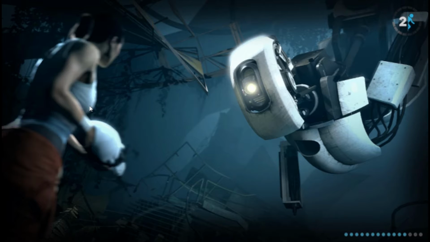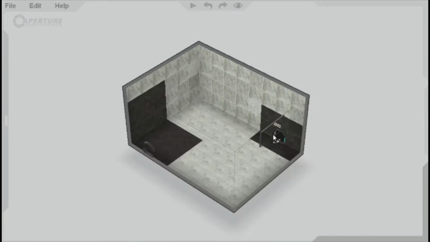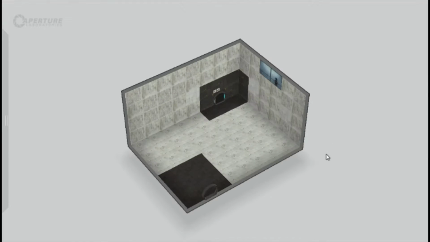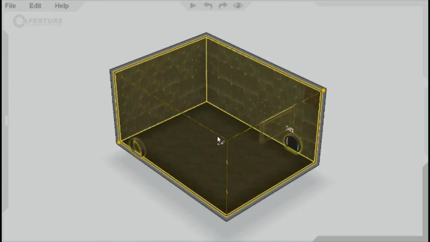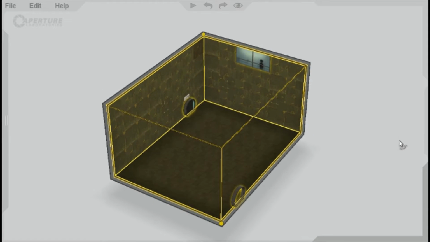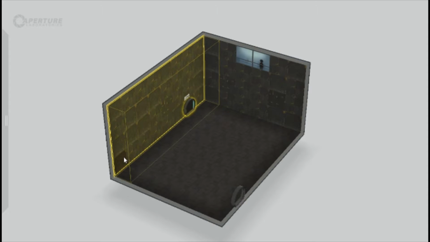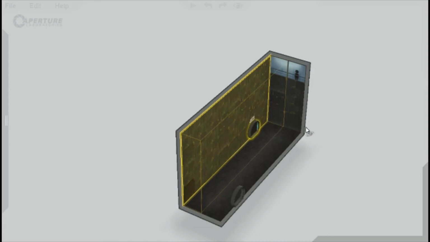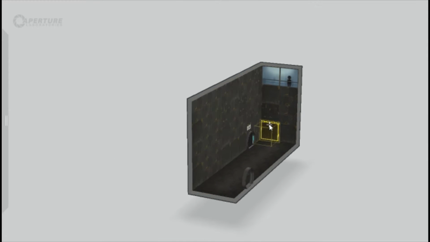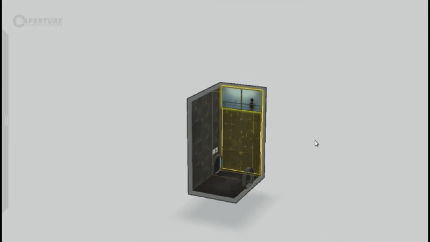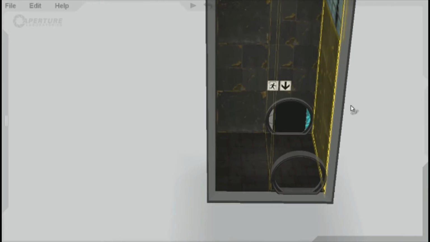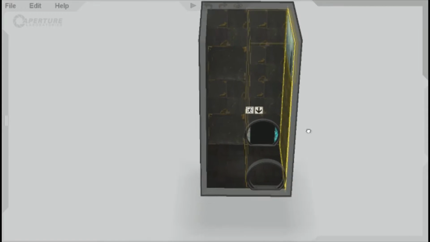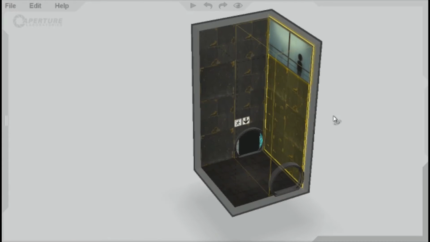I've also got the overgrown theme on, so the test chamber looks a little bit different than the clean version, obviously. So first thing I do is I make a resurface non-portable. I bring in the chamber some, because I want to make a small room, as small as I can make it. So just kind of have this little small area.